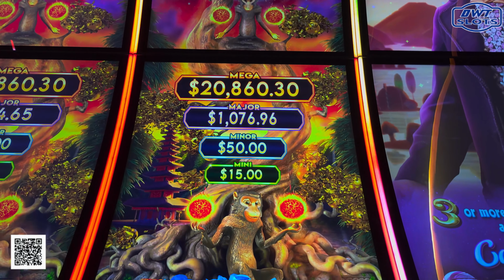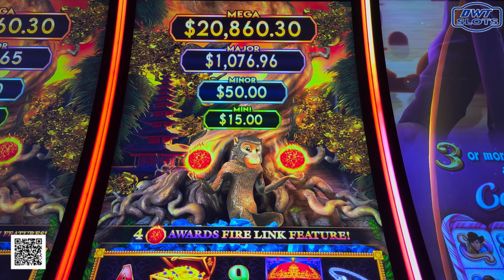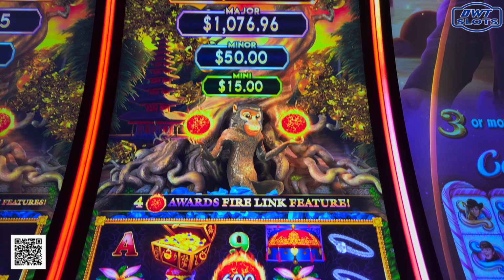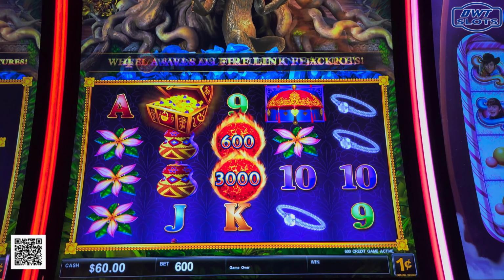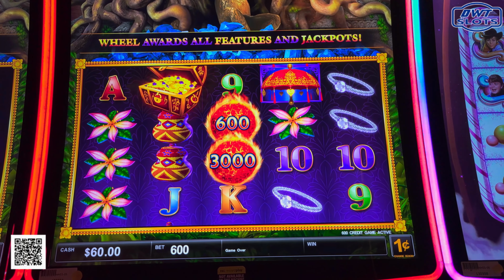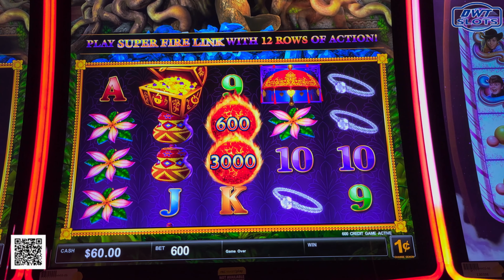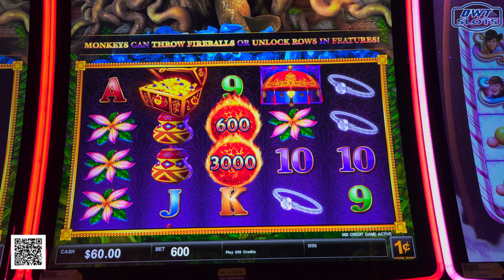I stopped at this one because it was majors at 1,076. The other ones are at 9, 5, and 8. So I thought, well, I'll give it a try. Put $60 cash in. Today is my birthday, so just see what happens. You can bet anywhere from 1 cent denomination up to $2 denomination. I'm not betting that high. I'm just going to do some low rolling.